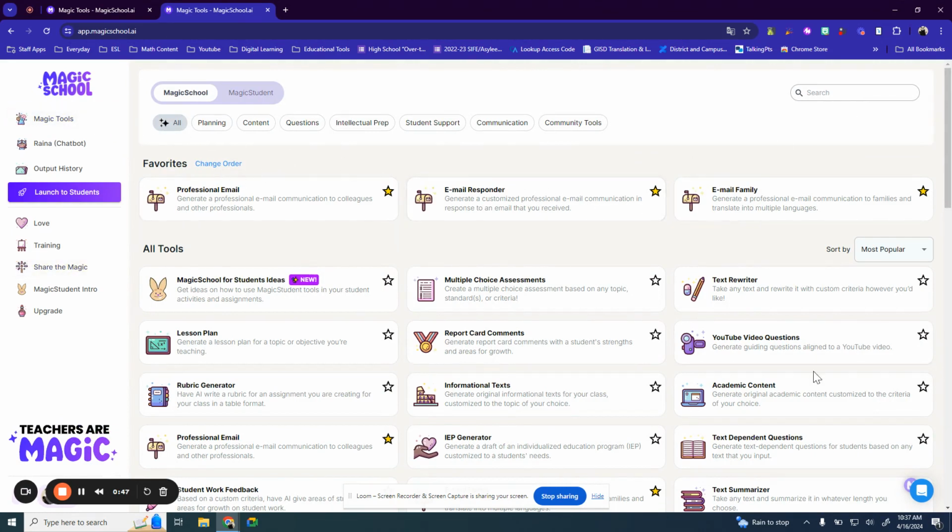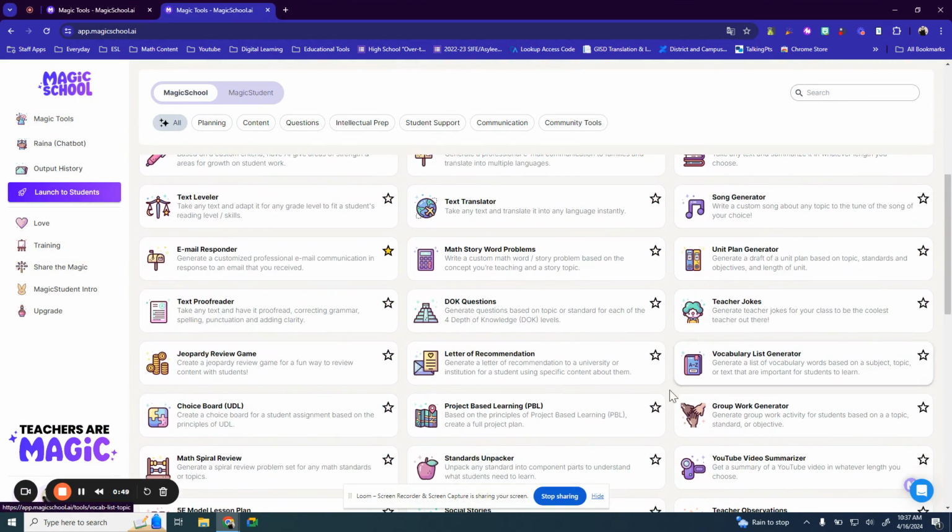So when it brings you over here, it'll bring you to a lot of different AI tools. A lot of these tools are very focused on content and courses and games. Like here's a Jeopardy review game, a choice board based off universal design for learning, project based learning, vocabulary list.